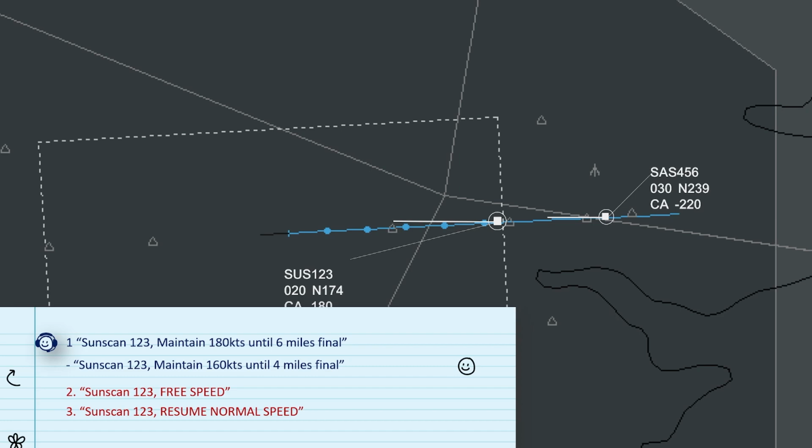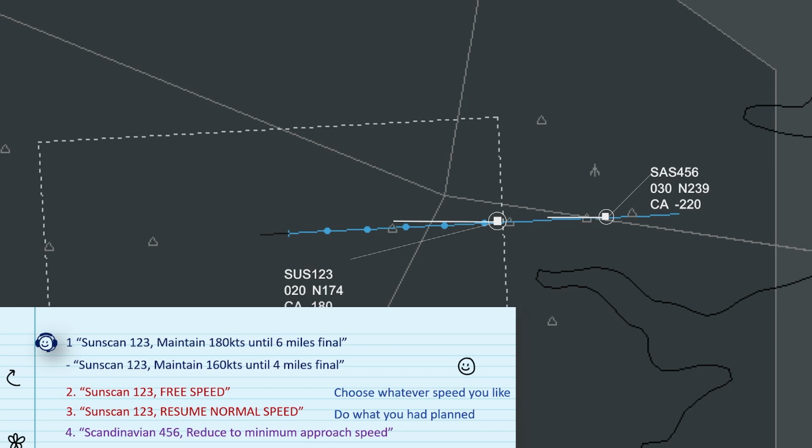What is the difference between those two? Well, free speed means the pilot may fly exactly the speed they like. Normal speed means that they must fly what they had planned to do in the first place. This means complying with all rules and procedures in regards to what there is to be established. On the other hand, if you want Scandinavian to fly as slow as possible, not to catch up, you can say Scandinavian 456, reduce to minimum approach speed. Then they land and everybody is happy. Phraseology from there on is now on tower.